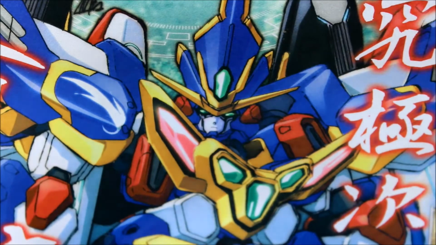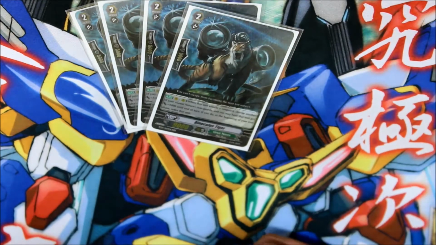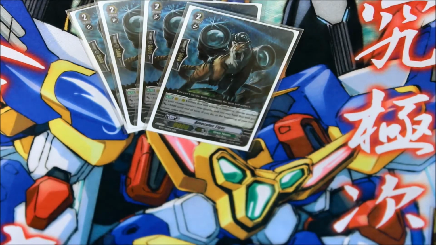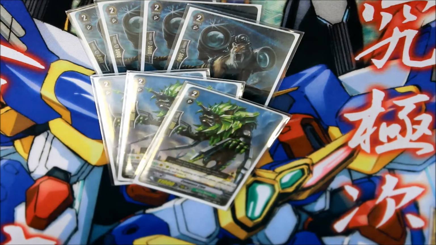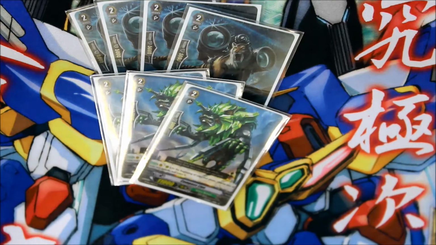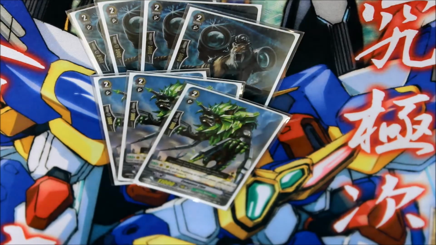For my grade 2s, I'm packing 4 Binoculus Tigers, because they run the deck. 3 Compass Lines. These guys are my ideal turn 2 ride, so I'll be sitting on 11k pretty much from the start, which really helps out for defense.